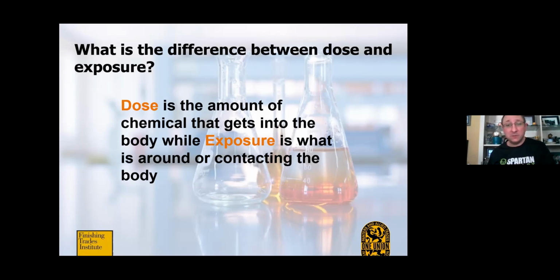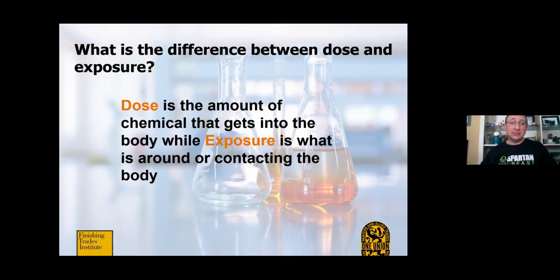Just like you said, we can do air monitoring. That's easy to do. I can just go and hang pumps on somebody, use a PID meter, look at what's around the air. And then from there, right, we can match that up to these exposure limits. And the exposure limits are based on what exposure is likely going to lead to a dose that's going to be harmful for that worker. That's what they do, because we can measure exposure. We can have an industrial hygienist go out and measure exposure, but we can't really have them go out and measure a dose all the time.